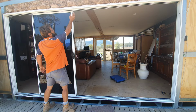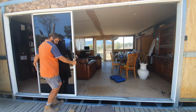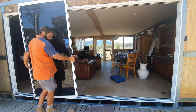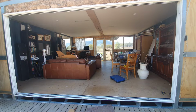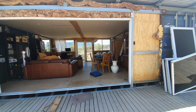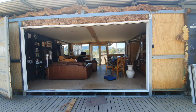The only thing that's holding his head up is the door. Nice. I like it like that. There you go. Not winter tight. Yeah, it won't be so good.